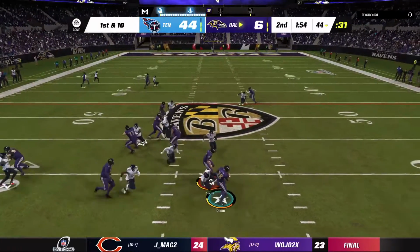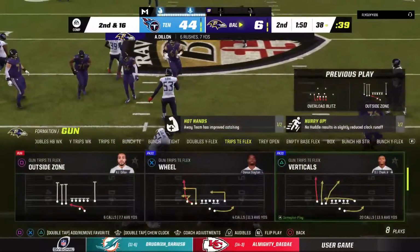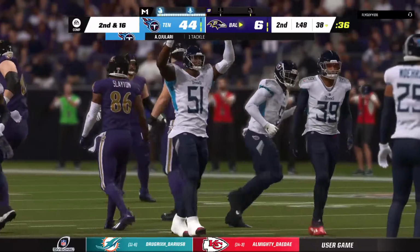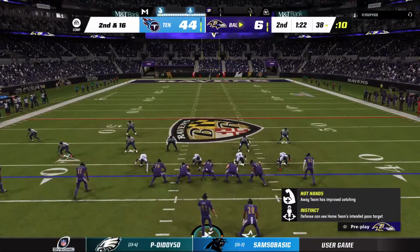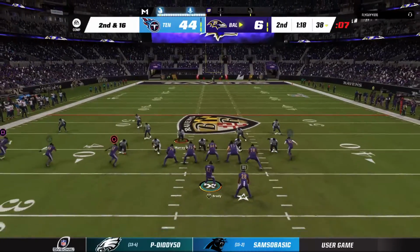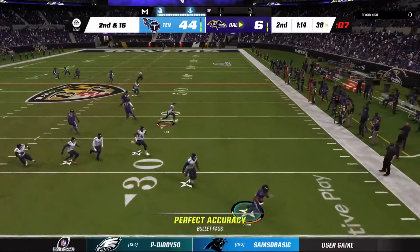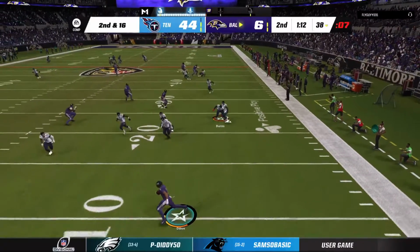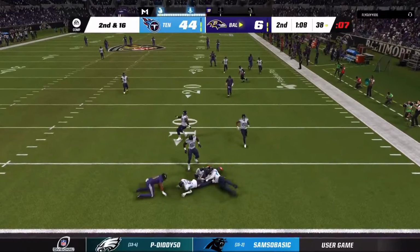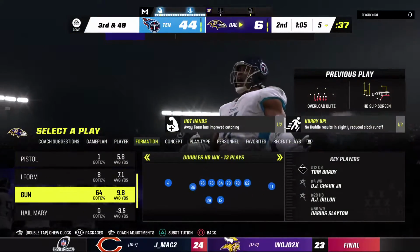From the gun, it's Dillon. And the running lane's non-existent in this first half as they'll stop him behind the line. That's going to go as a loss of 6, and it'll set him back for 2nd down. To throw, it's Brady. They go screen with Dillon. And he'll be hit and dropped for a loss at the 5-yard line.